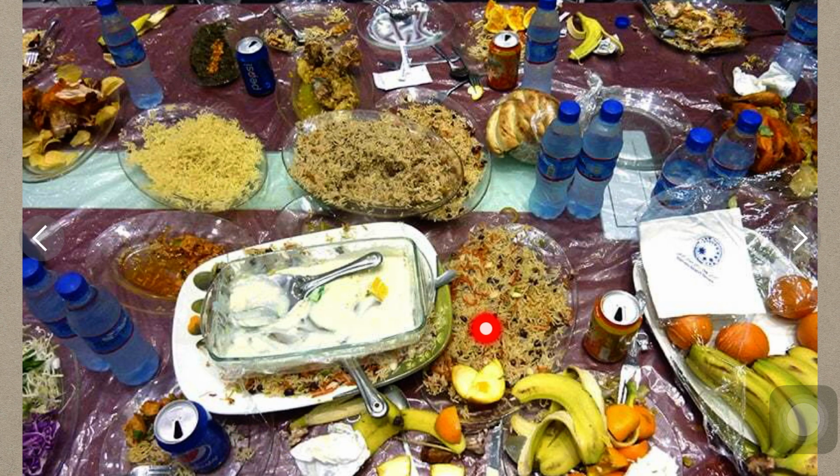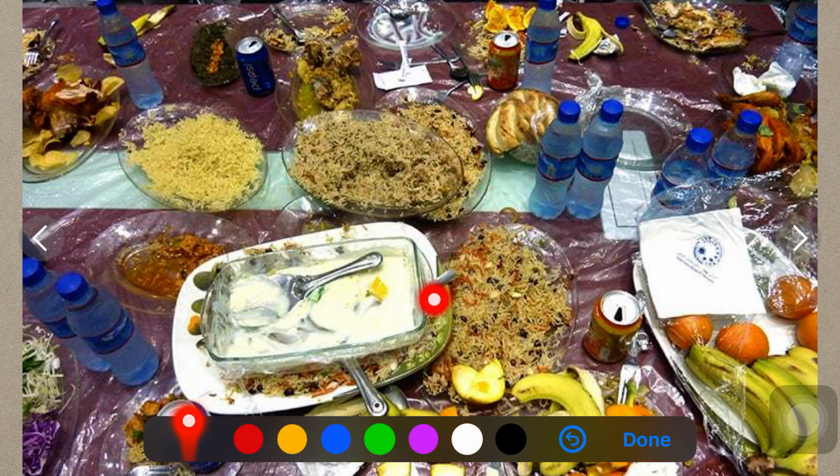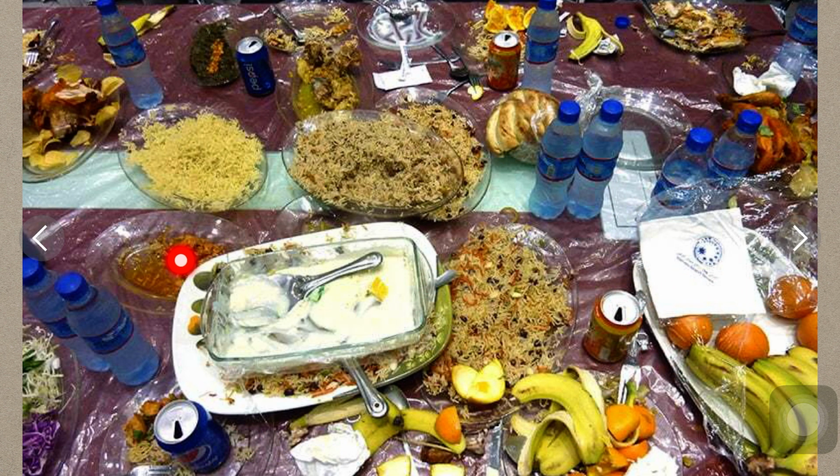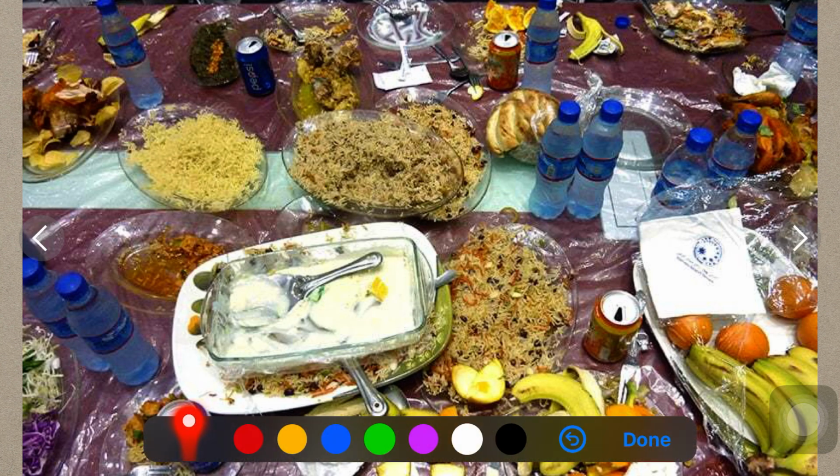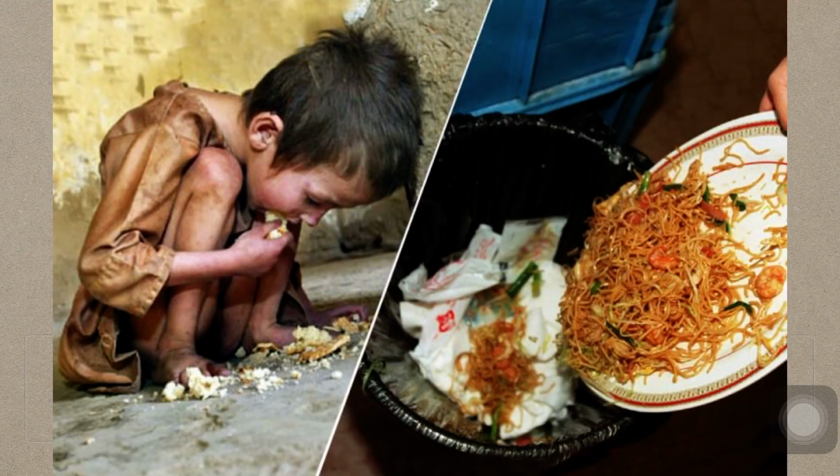Besides, much food is wasted as a result of the custom of offering and serving too much food to guests at traditional feasts or banquets. As you can see here, how much food has been wasted in a wedding. If the food had not been wasted, all this food could have met the need of many other needy persons.